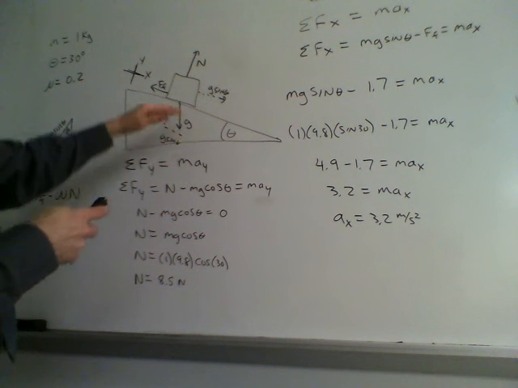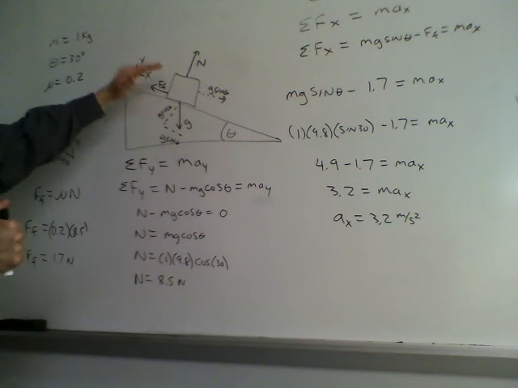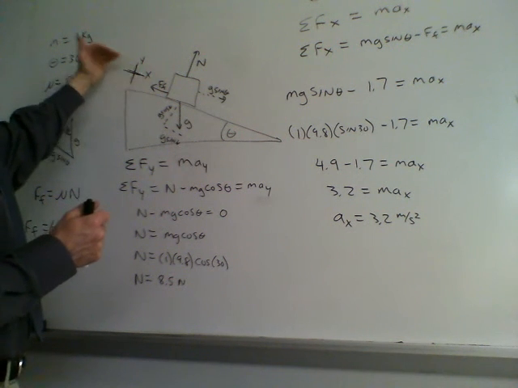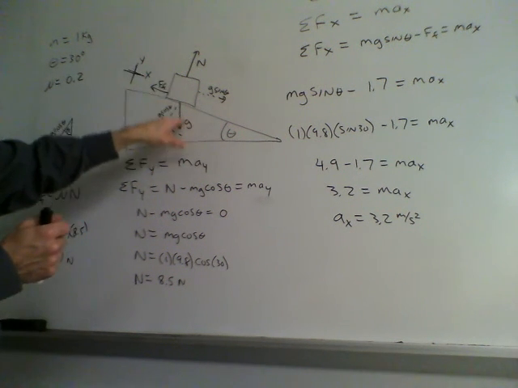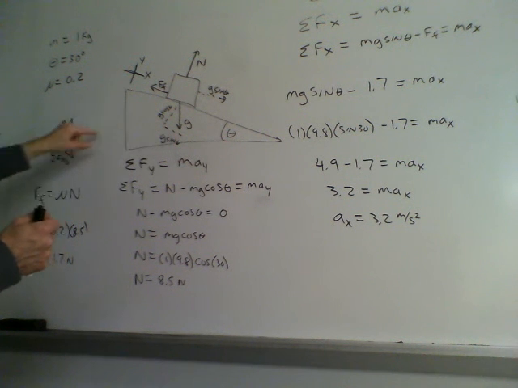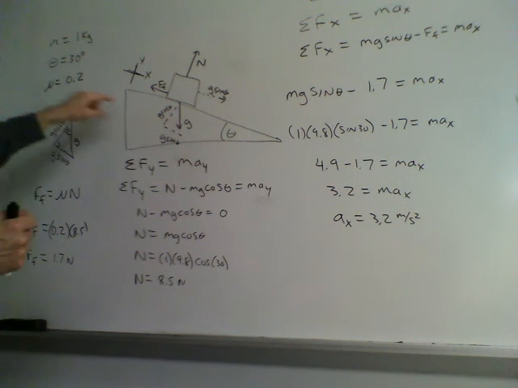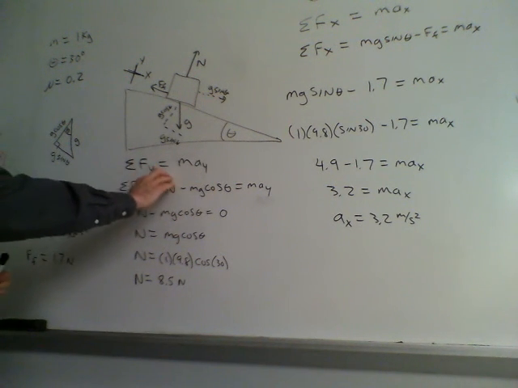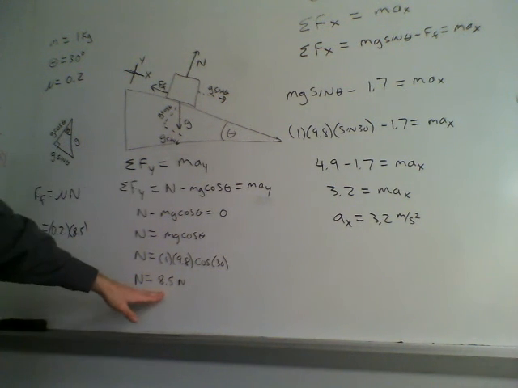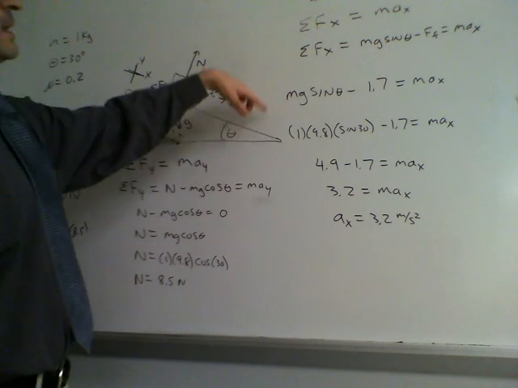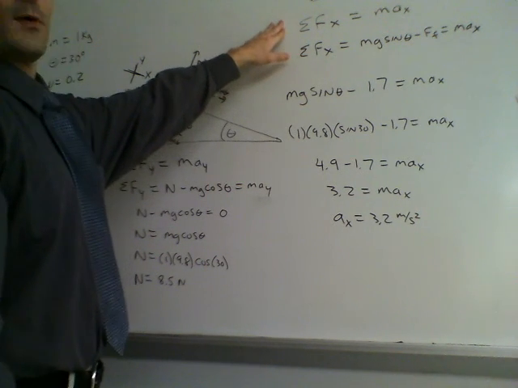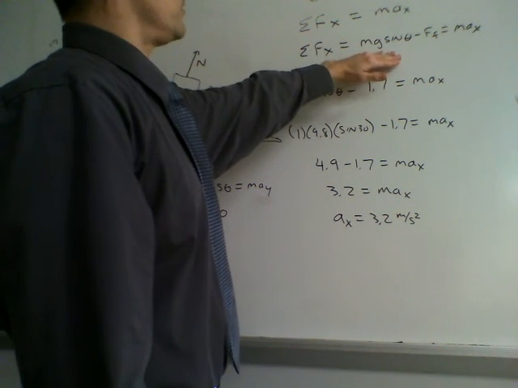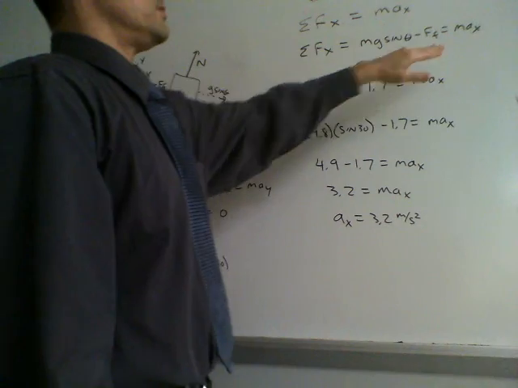So the result is that when we have friction in our system, we always rotate our coordinate system so that the y is perpendicular and the x is parallel. Gravity is always pulling straight down, so we make our gravity into components in the new y and x frame. We look at the sum of the forces in the y because that gives us our normal force, which we need for the friction. We then sum up the forces in the x, and gravity is trying to pull the block down the plane. The frictional force opposes it.